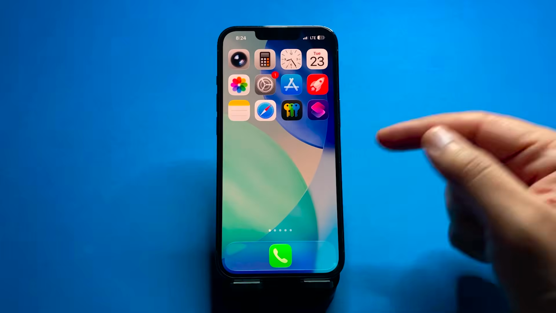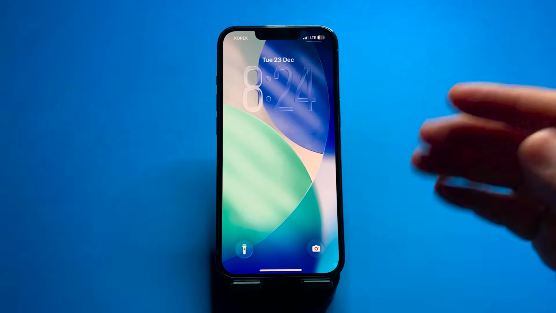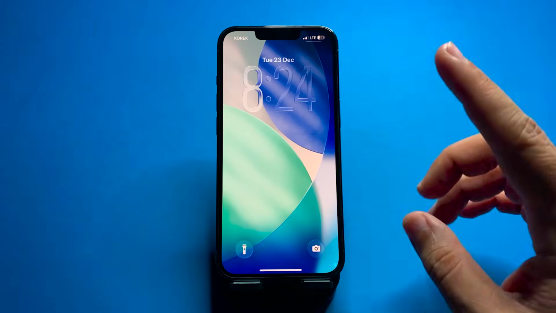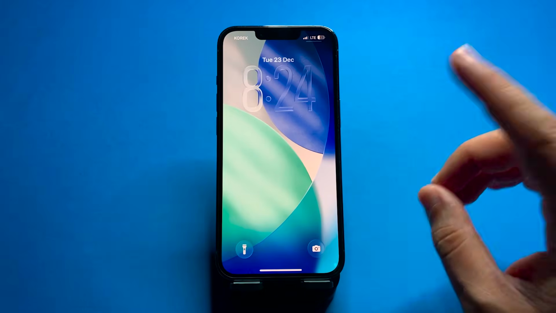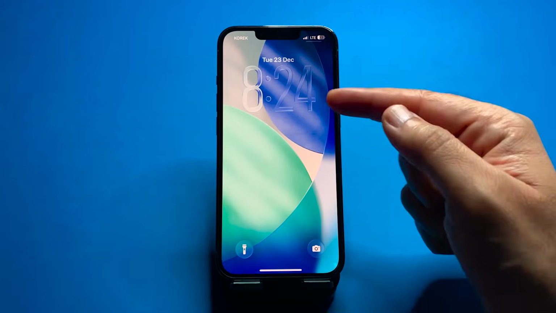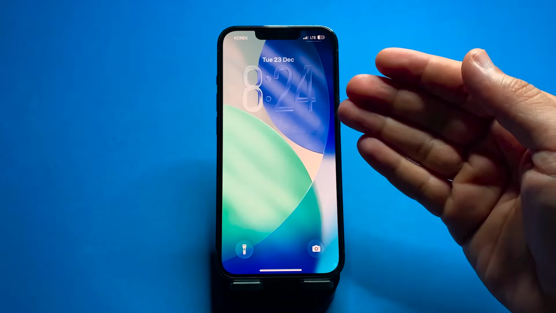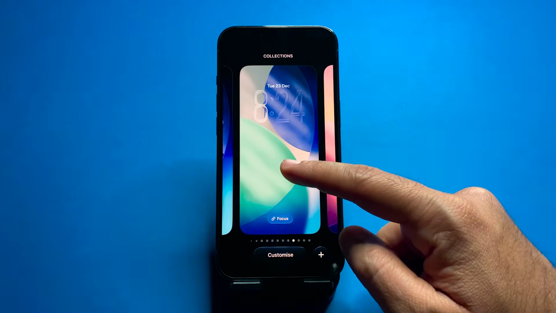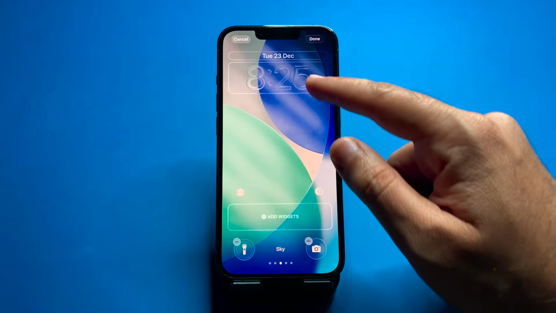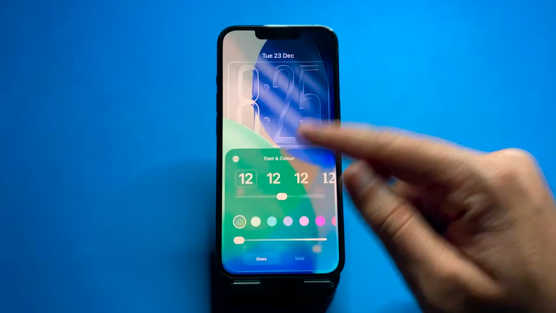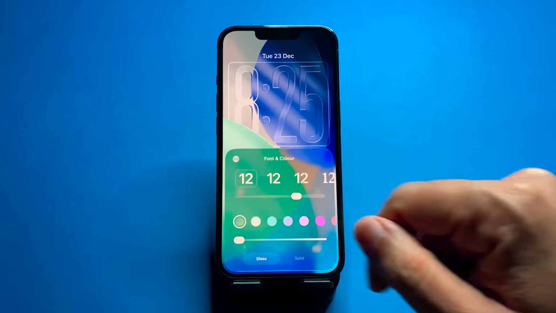You guys know after the release of iOS 26, the liquid glass feature was available for all iPhone users. But one thing that I really didn't like was when you wanted to change the font for the clock on the lock screen. Okay, let's just do it and tap on customize. The liquid glass for the clock numbers was available for only the first font, which is this one.